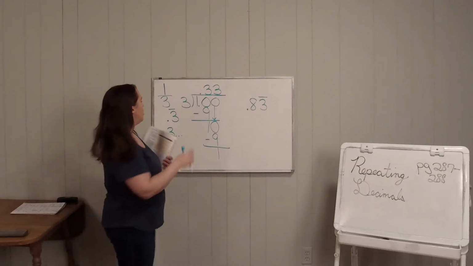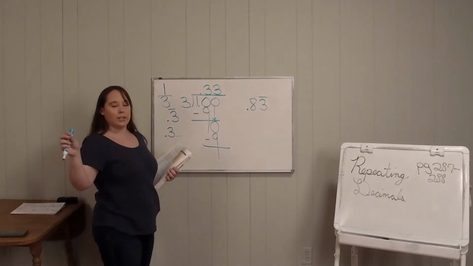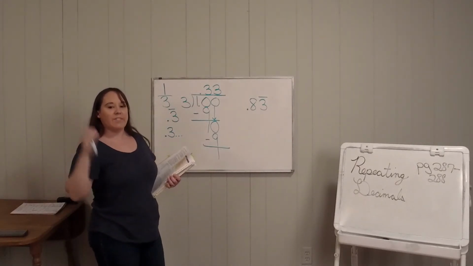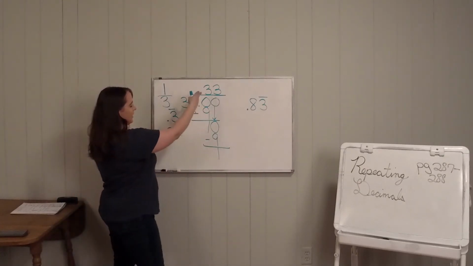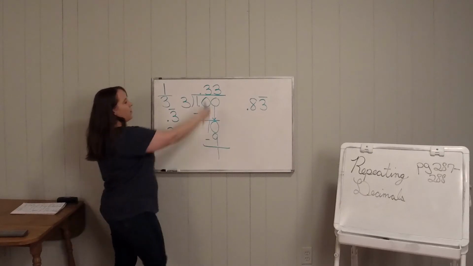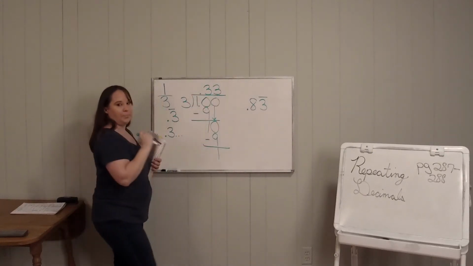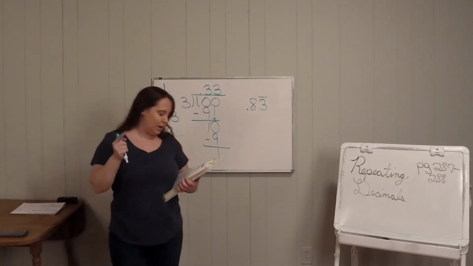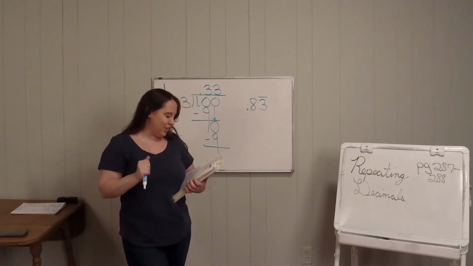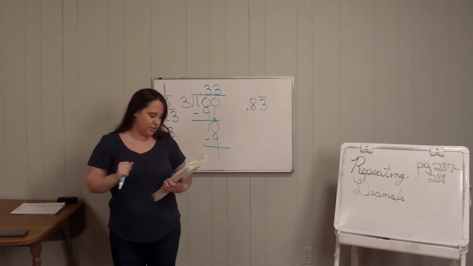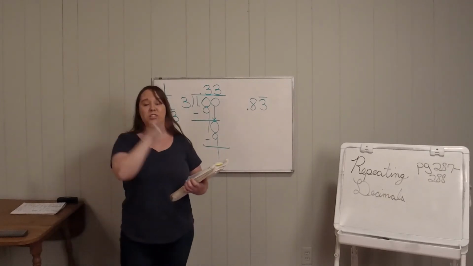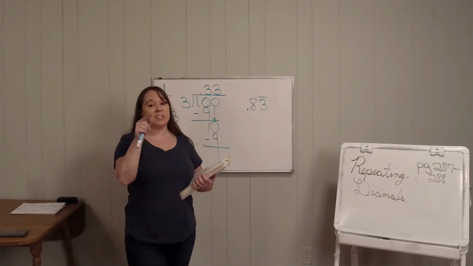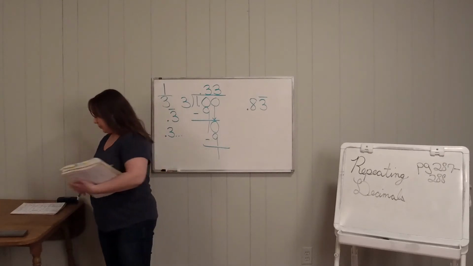That's the only time you put that repeating line above a decimal, if it's the number that keeps repeating over and over again. Just like here, if I had kept working it out, it would have been another 3. There's also a box on this page. Learn these fraction decimal equivalents that have repeating decimals. You need to learn those. Just like yesterday I told you to study that other box all week, study this box too all week. It's going to help you.